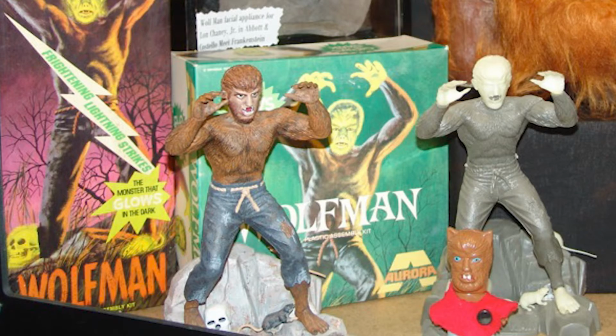So everyone wanted their toys to look like those. Now the model kit itself didn't look anything like the artwork on the box. The model kit itself had a head that did look fairly close to the Universal head. It did not have ears on top of the head, and it did not have the Hammer Oliver Reed costume, but it also didn't have the Universal costume. It had no shirt. It had essentially ripped up jeans, and instead of a belt, it had a rope tied around the waist. And so that's what you have here in a lot of toys into the 1970s.